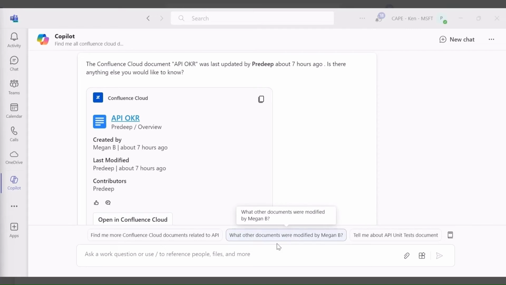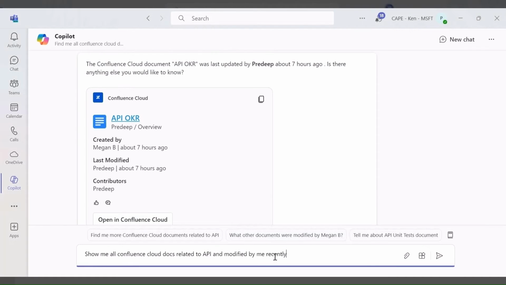Cool. Now I'm going to ask Copilot a slightly more complex question. Show me all Confluence Cloud docs related to API and modified by me recently.